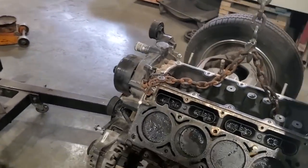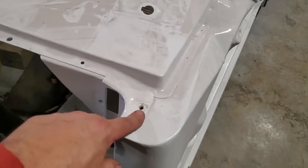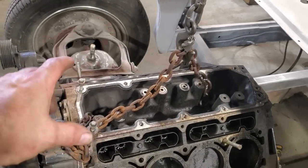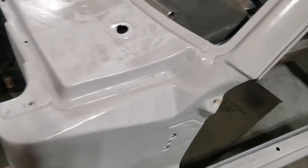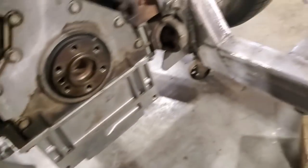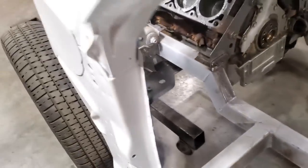From this point here back to this bolt hole here, they're the same on both sides. Okay? It's quite interesting, considering that tells you how centered the motor I got in it. So I went ahead and welded them brackets on. As you can see, I got them welded on. So now I moved up to the motor mounts.